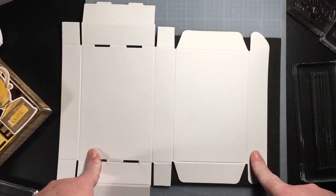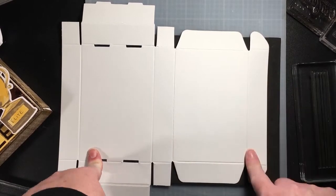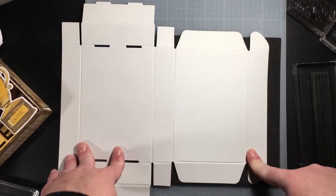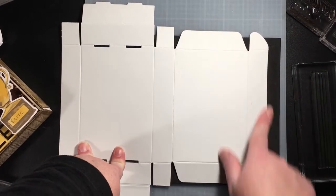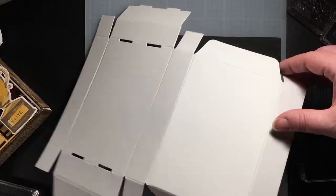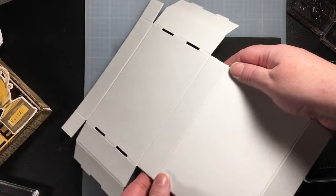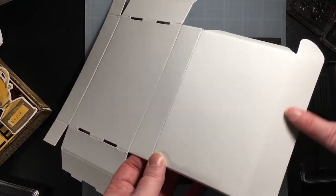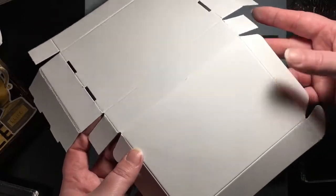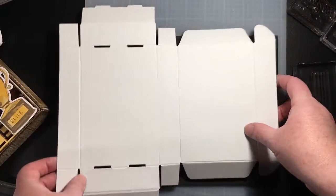So just taking a look at your paper pumpkin box, I just want you to know this is your lid, and that's your base. This is the bottom. So we're going to try to be a little bit prettier up here. Now these little flaps here, you're not going to see these. So what you're going to see is this and this and this. Whether or not you choose to stamp those is totally up to you.